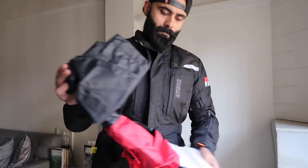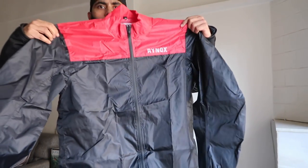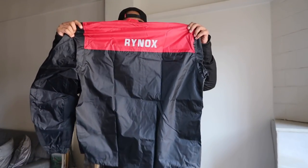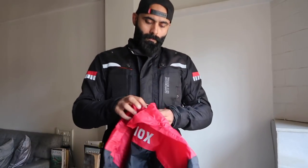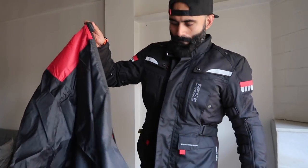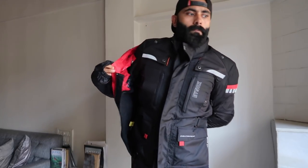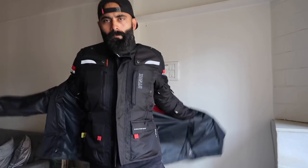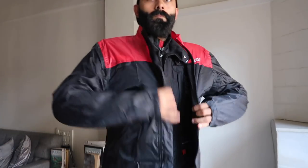Now it's time to check the most important thing — waterproofing. What I like about the Rhinox Stealth Evo is that you can put the rain wear over the jacket rather than inside. When I used to wear rain wear inside the jacket, the outer layer would get wet and was very difficult to dry, especially in cold regions or rainy season during M2K. Having rain wear over the jacket also acts as a wind cheater, which I really like.